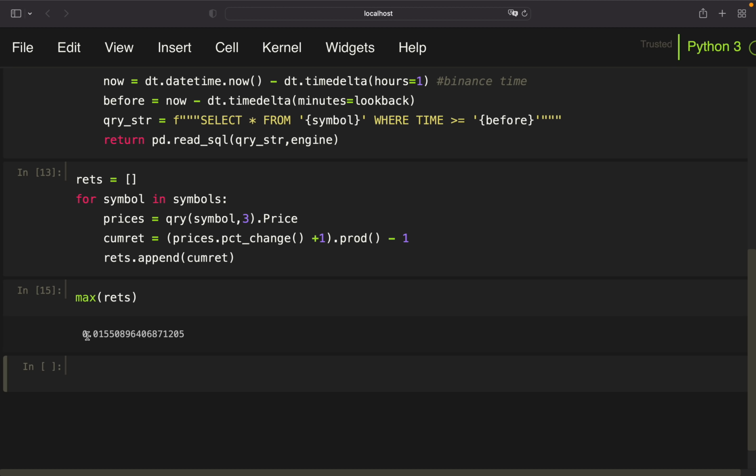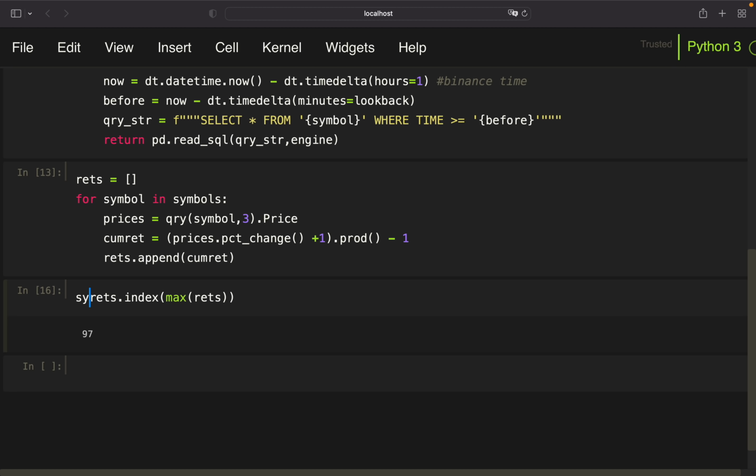And to find out which symbol is behind this maximum return, I can use the index function and get the index for the symbol.